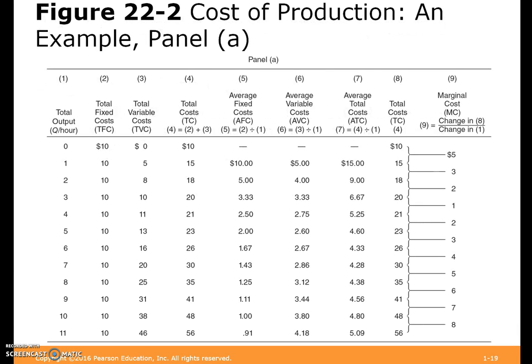And here we have an extension of what we were talking about before, but this is now talking about costs. And don't worry, we're going to talk about all the different costs that are listed here. But in column 1 we have total output, then in column 2 we have total fixed cost, and then total variable cost, and then total costs in general, and then average fixed costs, then average variable costs, average total costs, and then what looks to be total costs again. That way it's easier to help you calculate marginal costs in column 9.